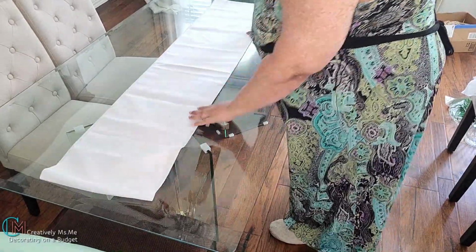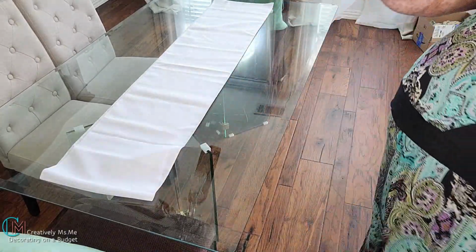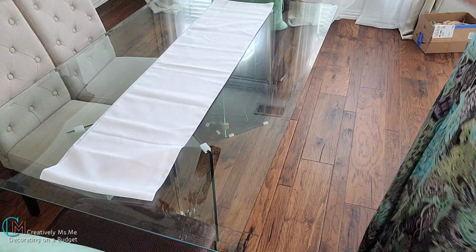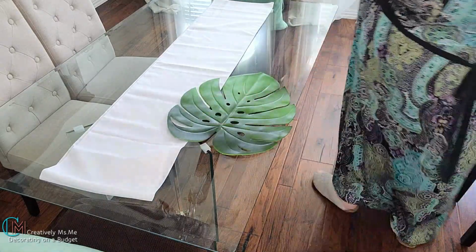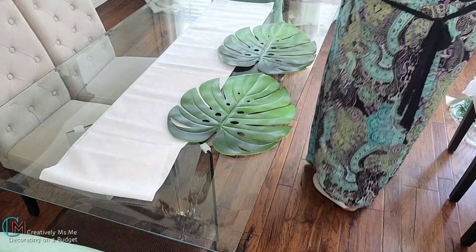And as I said earlier, I want to do my end of summer tablescape. Now mind you, everything that I used in this tablescape was already in my collection. I didn't go out and purchase anything new for this.